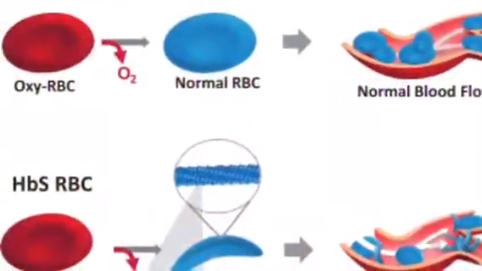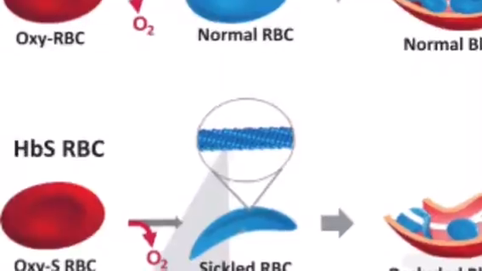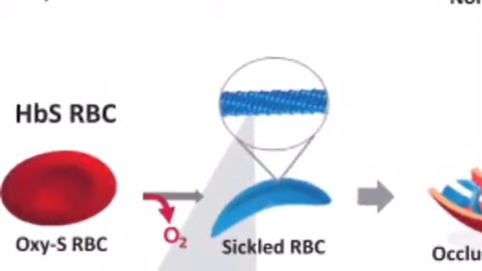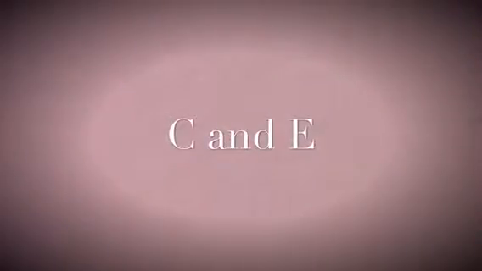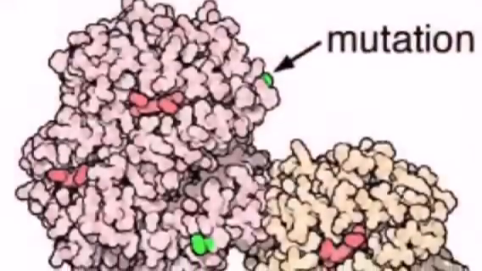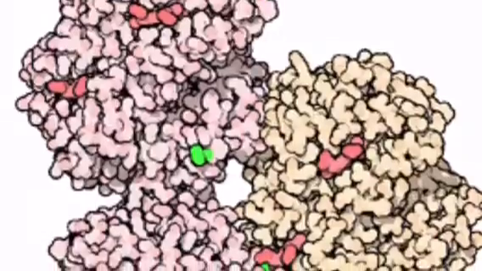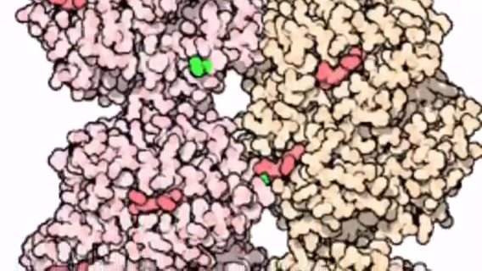One specific HBB mutation produces an abnormal version of beta globin. This is known as hemoglobin S. Another mutation in the HBB gene produces hemoglobin C. People who have sickle cell disease must have at least one of the beta globin subunits replaced with hemoglobin S.